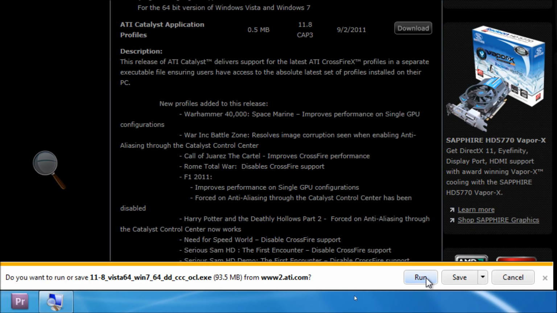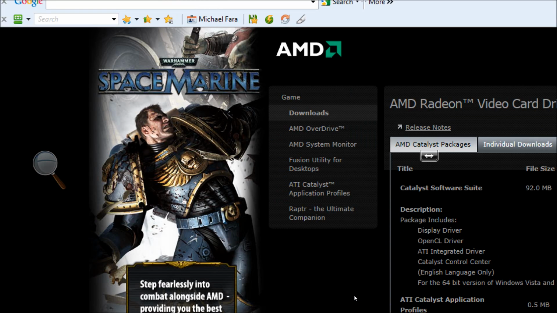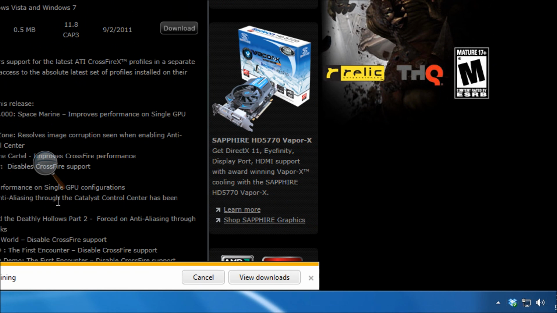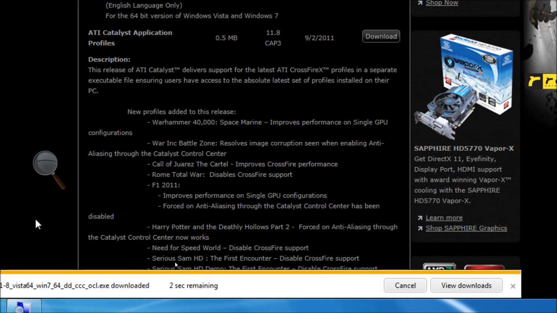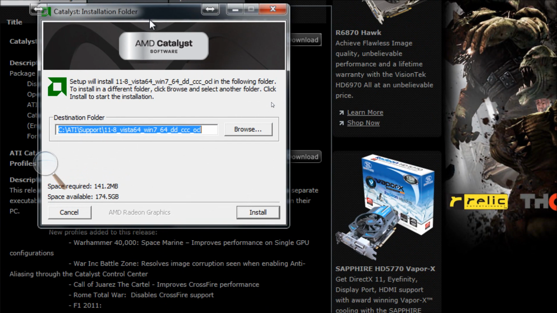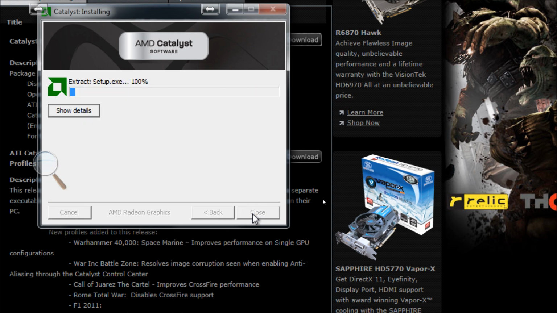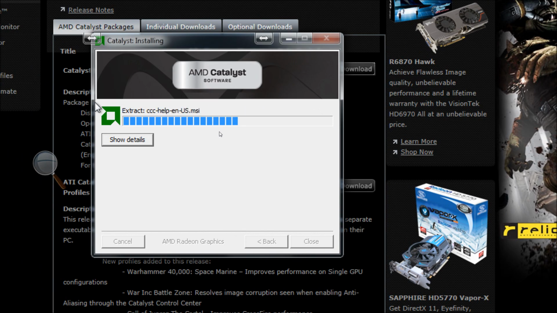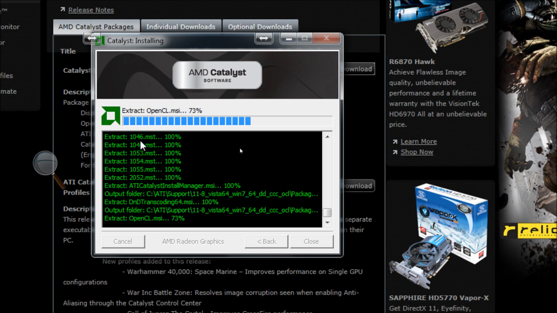And we're again going to go ahead and click on run. We're going to download this software and we'll go through the installation process with you to show you how to install these drivers. Now, this is the same process that would occur were you to use the auto detect, except the auto detect would find the file for you. You want to go to install. As you can see, the files are extracting. If we go to show details, we can see even more about this.